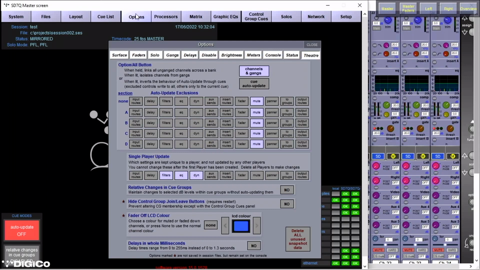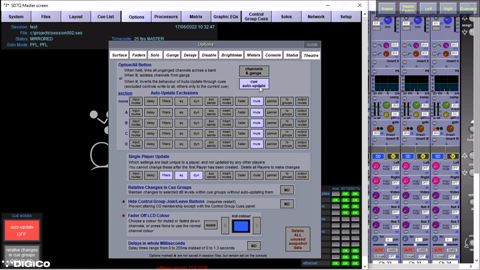The optional button, this is probably our biggest friend in T software programming. In live mode, the optional does channels and gangs, and by default, that's what this is set to here. In T mode, generally, we would have it in this Q auto update mode. I actually like to put this on a macro, and depending on what you're doing, there may be times when it's handy to have that gangs mode available. But for the most part, you're going to have it in the Q auto update mode.